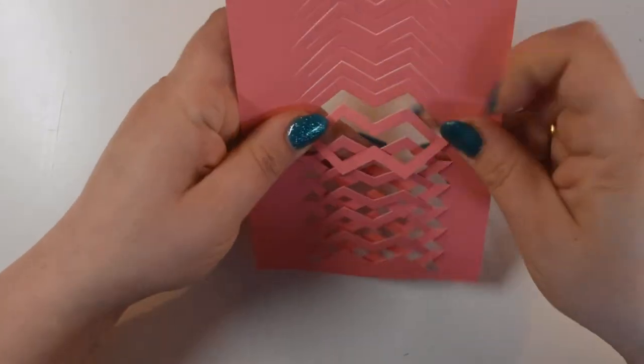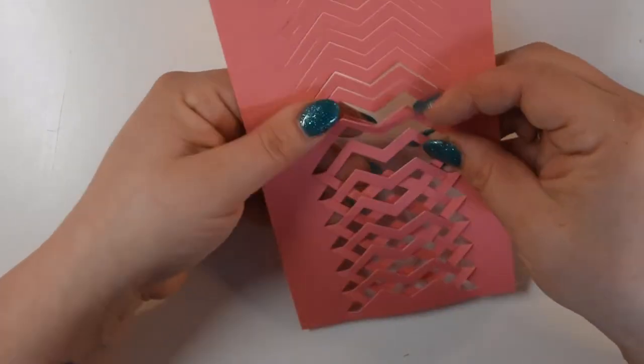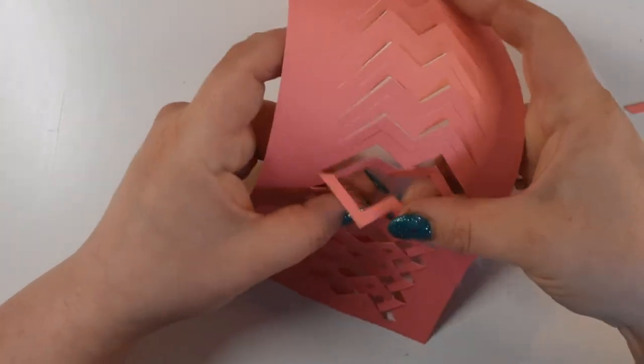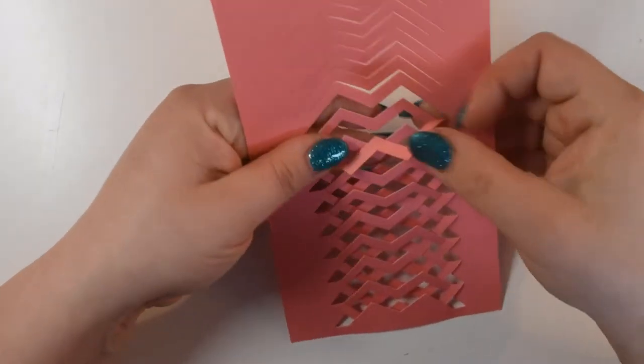Now these did come in a launch with some funky flowers. I think that's what they were called. I have got the flowers. I managed to get hold of the flowers, but I missed out on these actual dies. So I've been waiting for them to come in to use these other dies because I wanted them to go together.